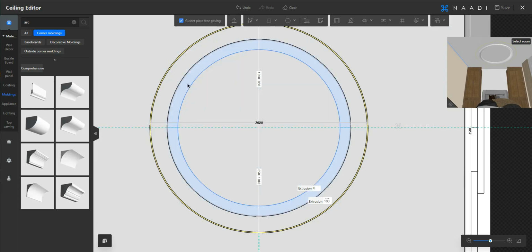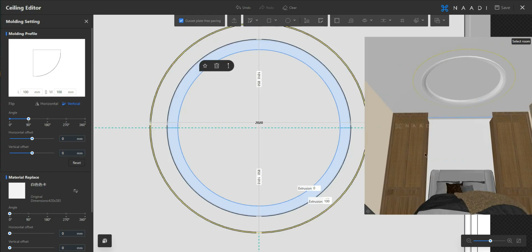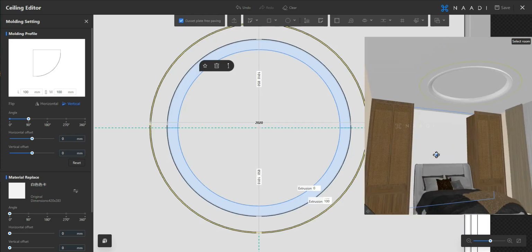Okay, and once that curve is added, you can click on that curve here, where I can precisely type in the length and width of this profile. It will automatically adjust its dimension to the extrusion point there. Since my extrusion is 100 mm, it has automatically adjusted the length and width based on it. But if you want, you can do this. So now can you see here, this is how it is.